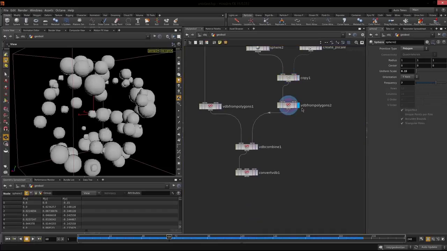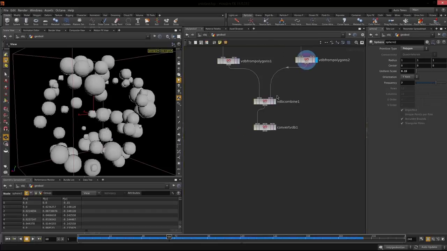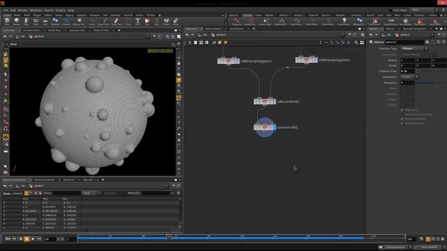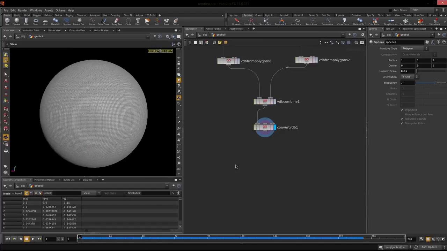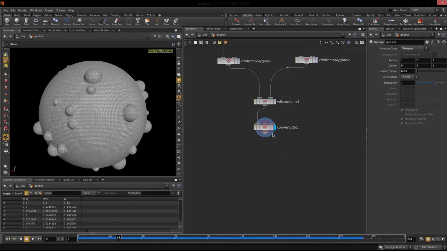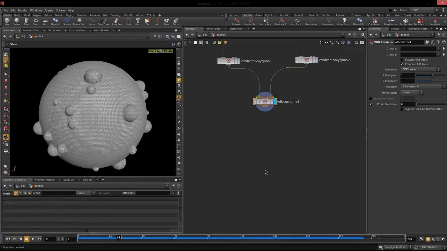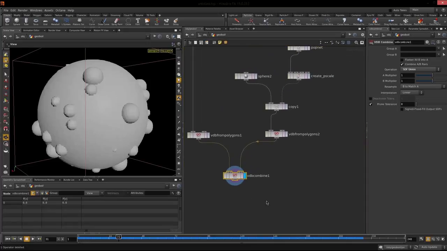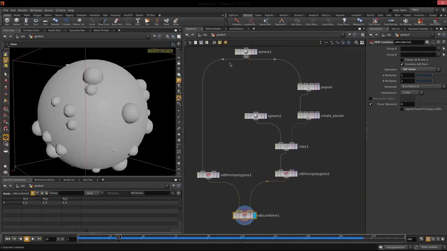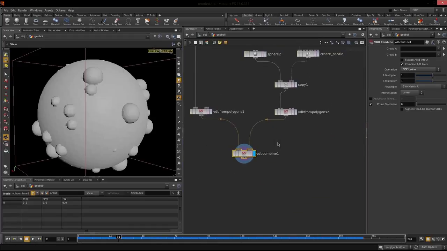And if we go down our tree again, we can convert them to VDBs, what we did, we merge them together, and then we can mesh it. And so this is part 1. So for now this is a solid object, so our bubbles are not hollow. So this is what we want to do now in the next step. So let's get rid of this convert VDB, so that we have our volumes again. And this is the nice thing of a procedural workflow. We can reuse stuff that we created earlier and do calculations with it and combine it with other stuff.